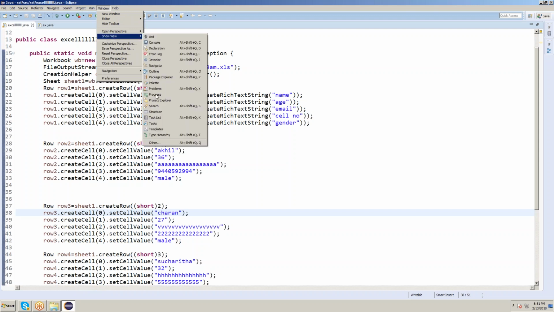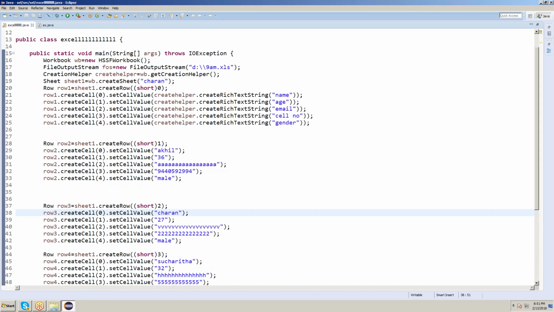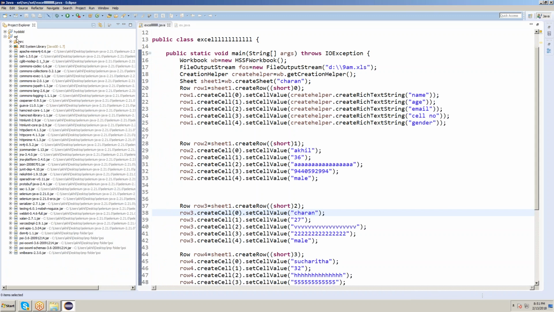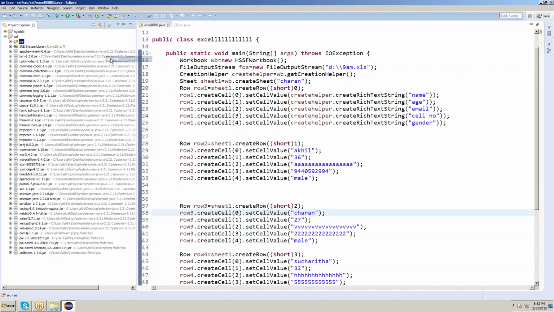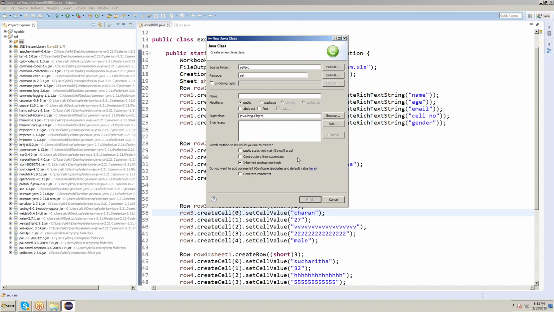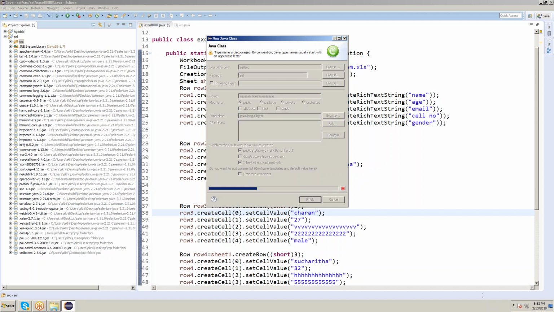Window, show view, project explorer, go to src, take the new class. Class name is assertions. Keep the public static void main checked. Click on finish.